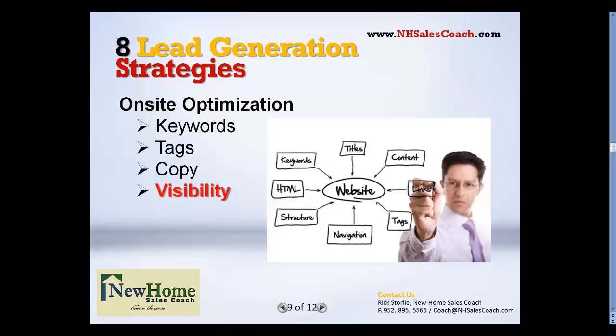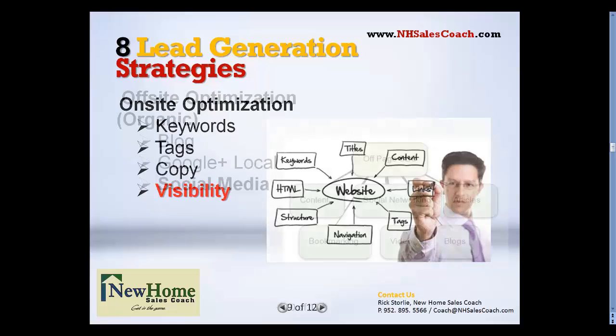And then last but not least, of course, is the overall visibility. So you take all these things into consideration. You want to make your website as visible as possible to the search engines. And what that simply means is that when somebody searches for these keyword phrases, you're going to show up on page 1. And of course, the search engine that you want to be shooting for always is Google, getting on page 1 with Google.